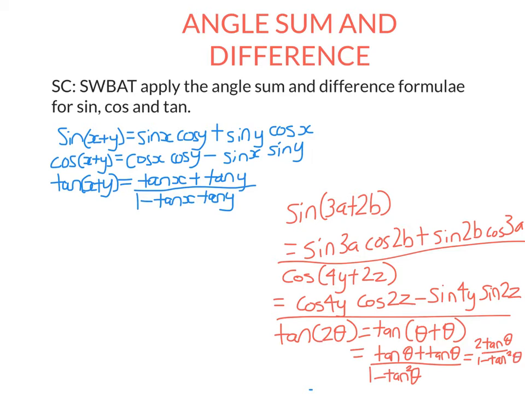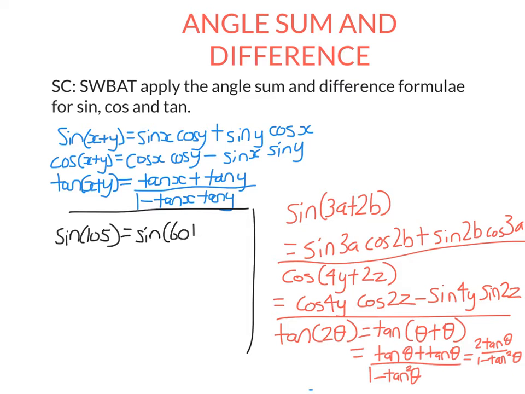What do we actually use this for? We can actually use this to find some more exact values. We came up with exact values for sine, cos, and tan of 30, 45, 60, 90 and all that. So these formulas will actually allow me to find exact values for sine, cos, and tan of angles that are multiples of 15. I'm going to go through how to find sine of 105 using this formula. What I want to do is write this as sine of two angles for which I know their exact values. Since I know sine 60 and 45, I can write this as sine of 60 plus 45.